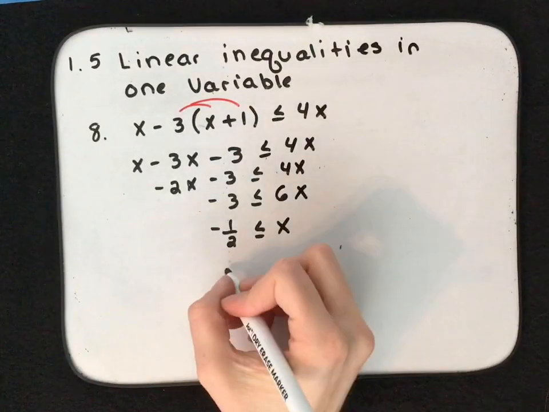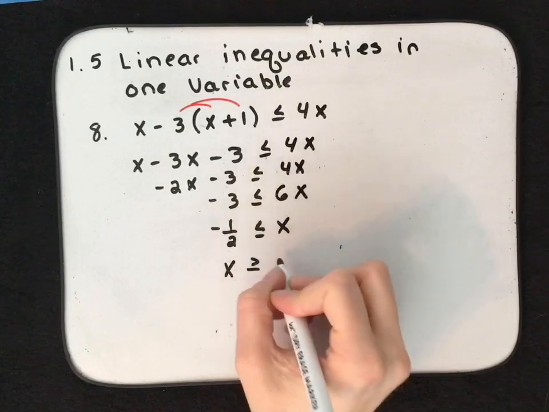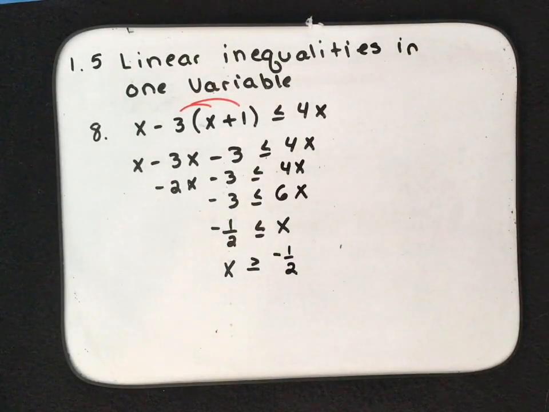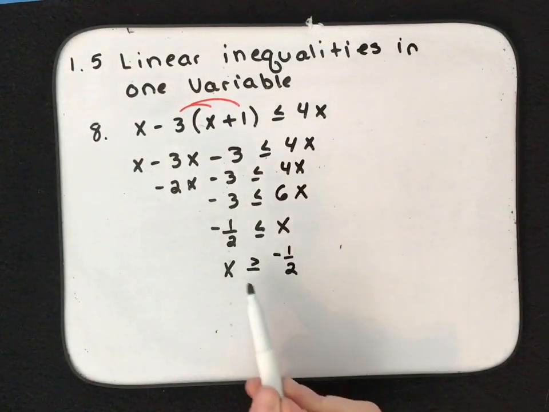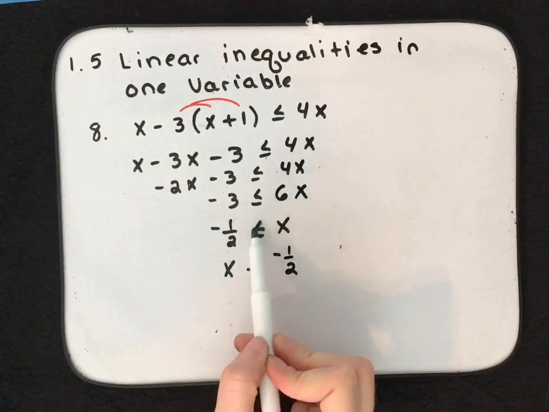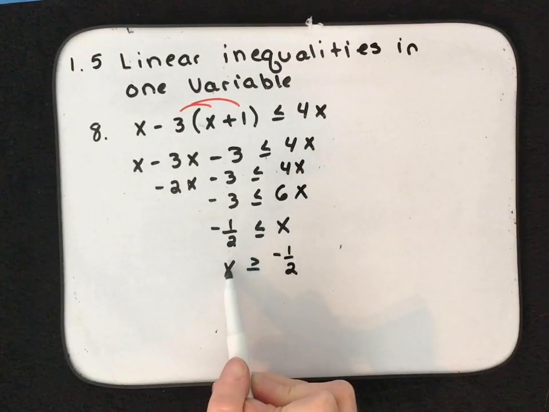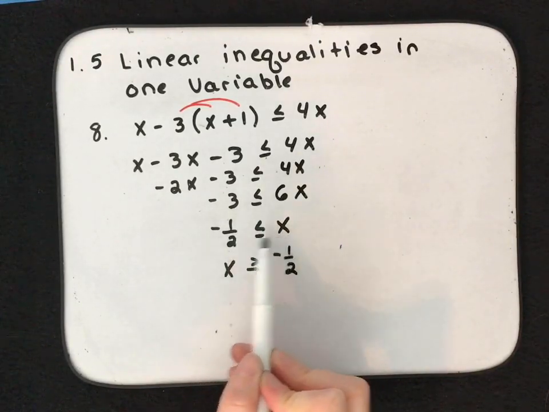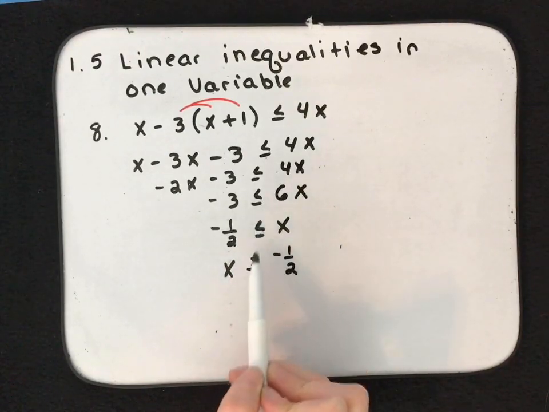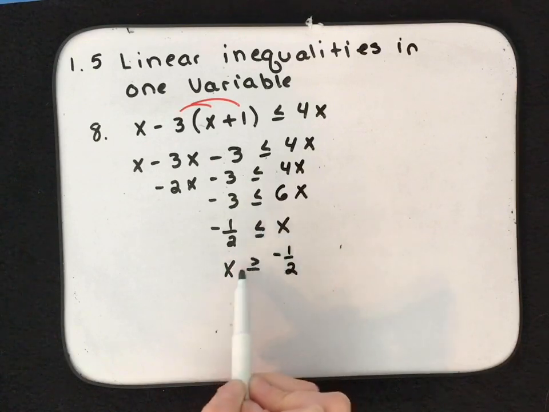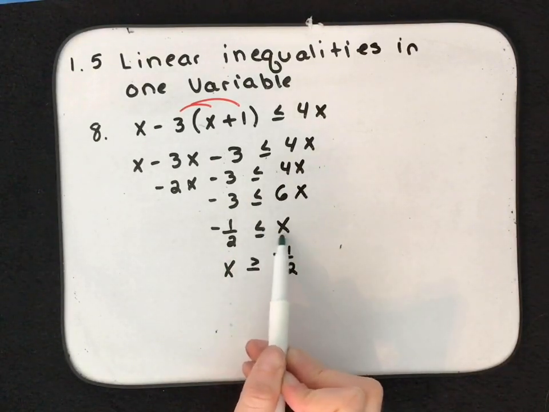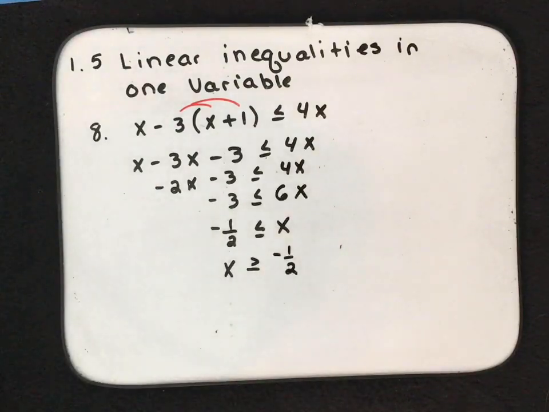If you reverse it around, this would be the same thing as saying x is greater than or equal to negative 1/2. Notice I did not just flip the inequality sign, I rewrote the inequality. See how it's opening towards the x? See how it's still opening towards the x? If you have trouble reading it this way, you can write it this way, but make sure the inequality is still having the same value. So yes, here it was less and here it is greater, but it is signifying the x is greater.